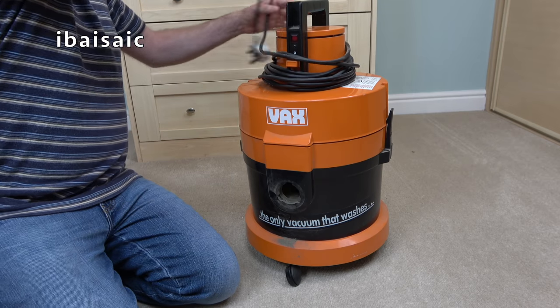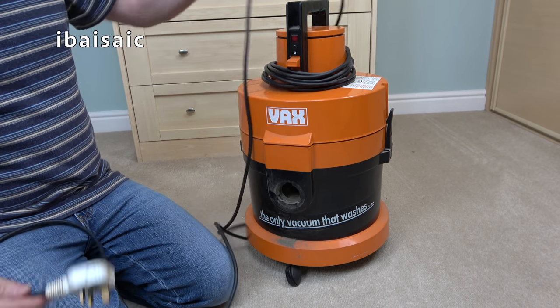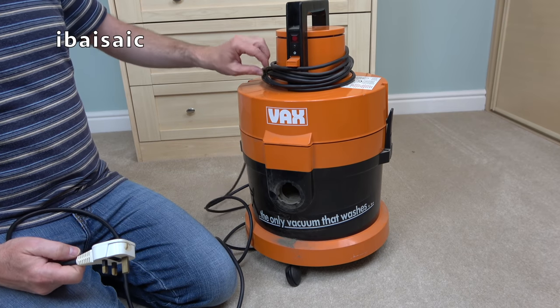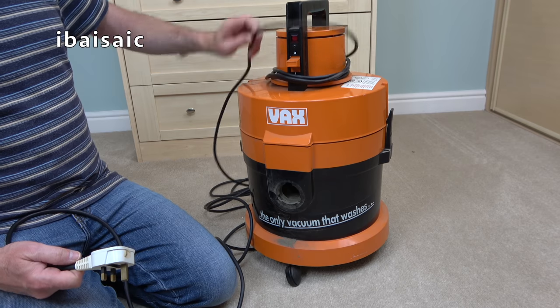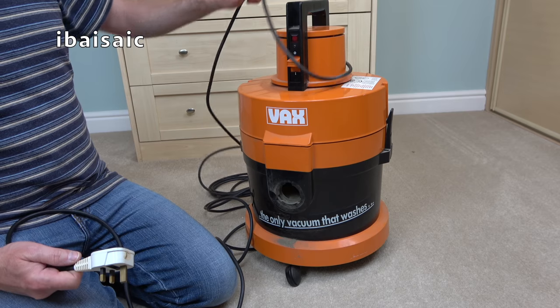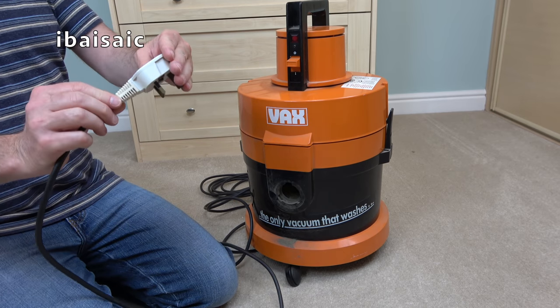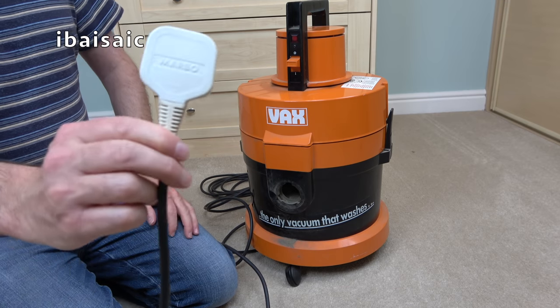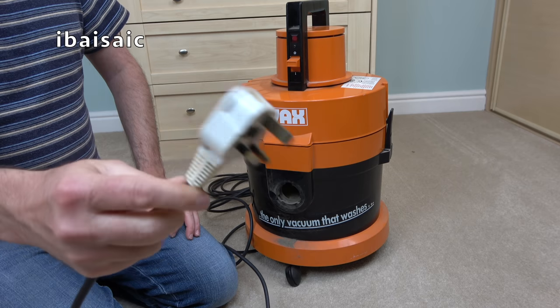It can clean it. This, I would say, is all original. I can't see anything on this machine so far that isn't as it should be. I wonder if the suppressor is going to fail on this one. Here's the original, definitely the original, because I recognize it. A Marbo plug here and molded on.